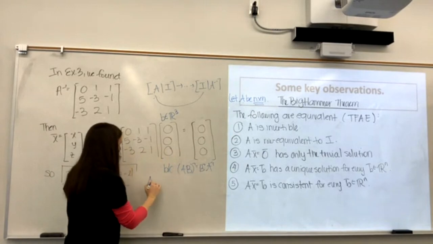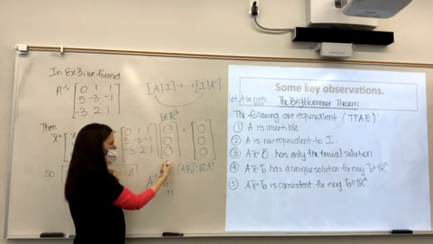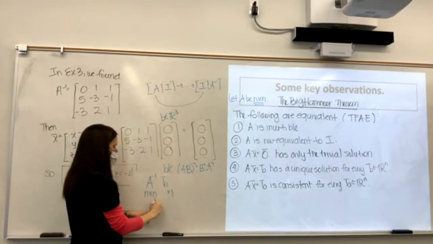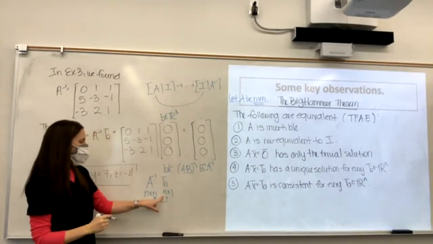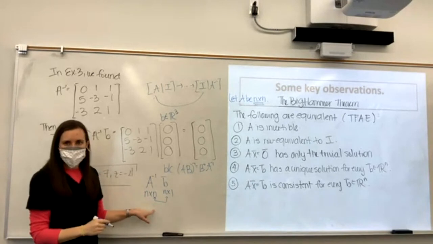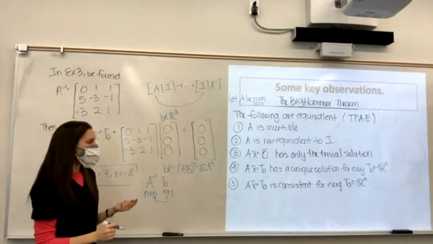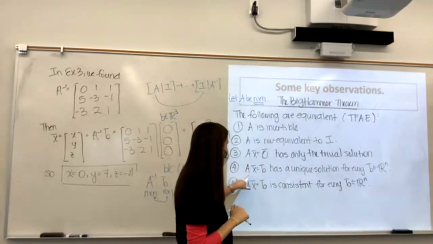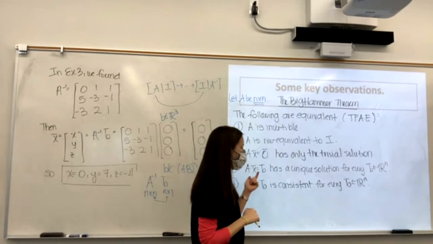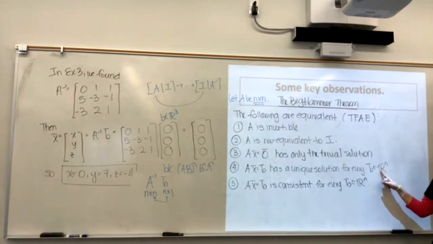So if A, and then also A inverse, is n by n, and you're going to multiply it by one of these column vectors, in order for that matrix multiplication to be defined, B has to be an n by 1. So B has to live in Rn. And so the Big Hammer Theorem is saying that these types of systems, AX equals B, has a solution for every single B in the whole wide world.